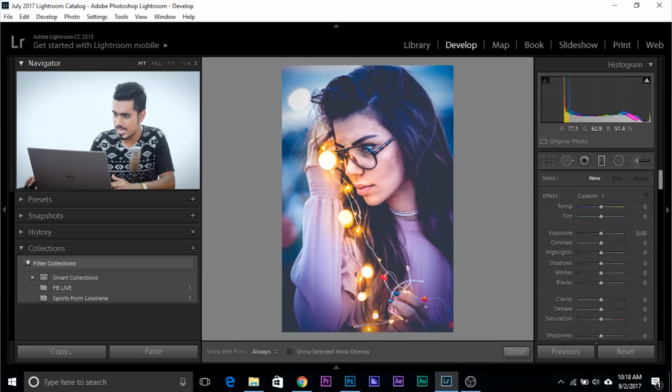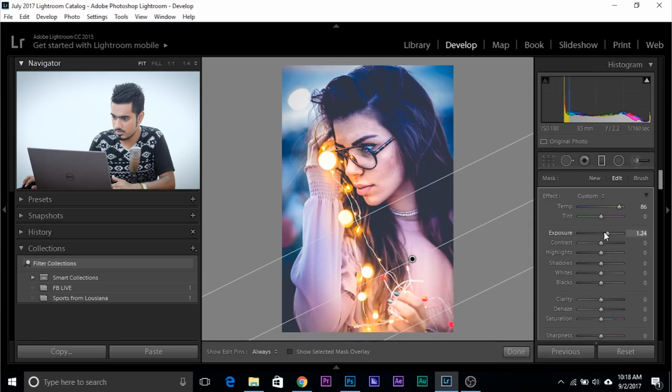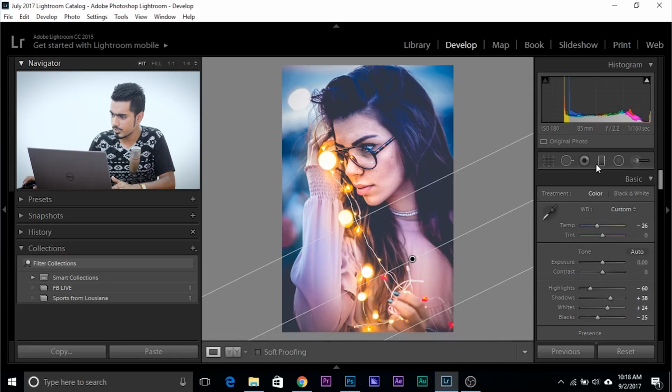For example, you can take the graduated filter, maybe add a yellow tint up here or down here, just like that. Imagining if there was light here, you can add a little bit of yellow tint right there. You can also increase the exposure a little bit down here to give it a fake light effect. And you can also use things like hue, saturation, lightness.